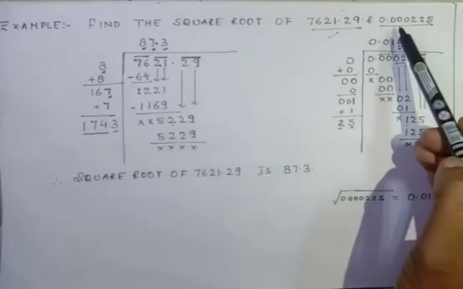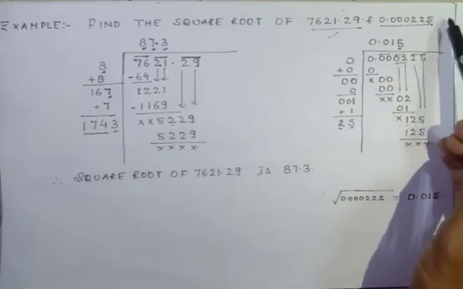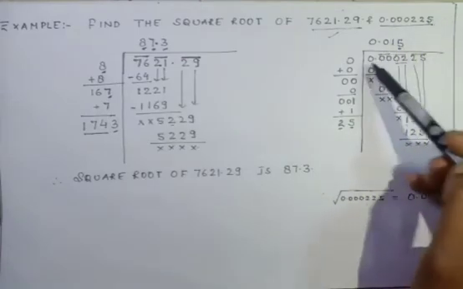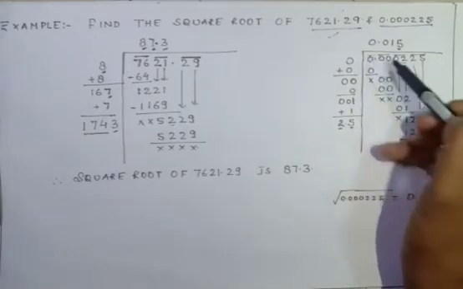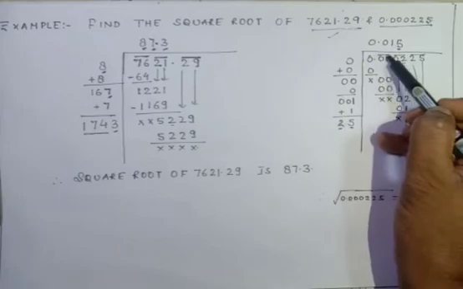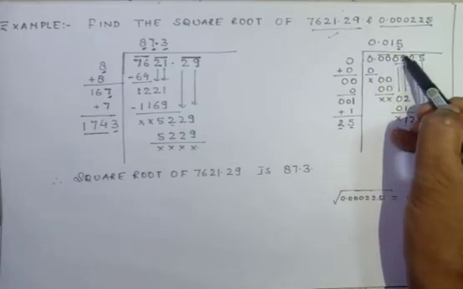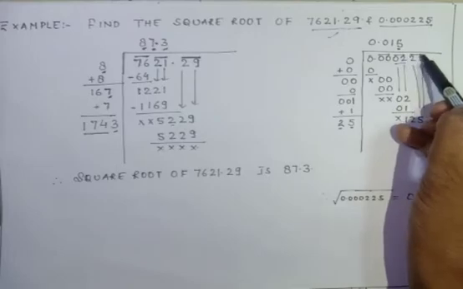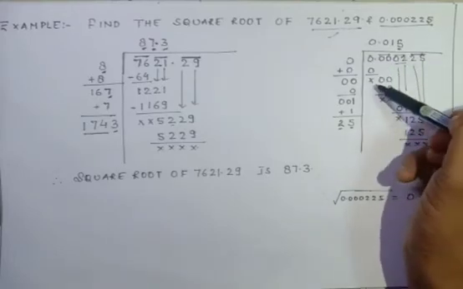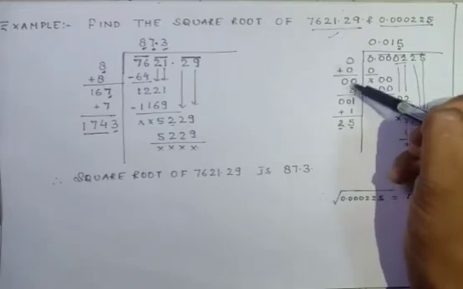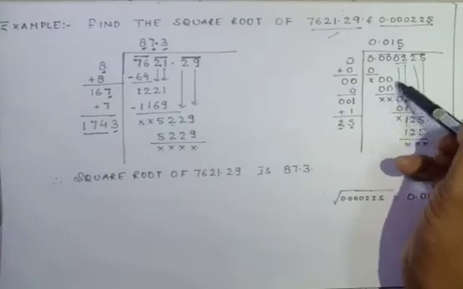Let us come to another example, that is 0.000225. The same procedure we are going to apply. Before the decimal 0 is there, and after the decimal 00 we are going to form a pair, 02 we are going to form a pair, and 25 we are going to form a pair. 0 zeros are 0, it is cancelled. If I am going to add 0, it will become 00. 0 zeros are 0, it is cancelled.